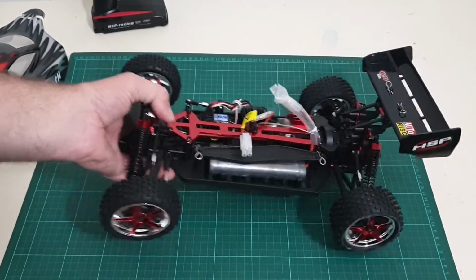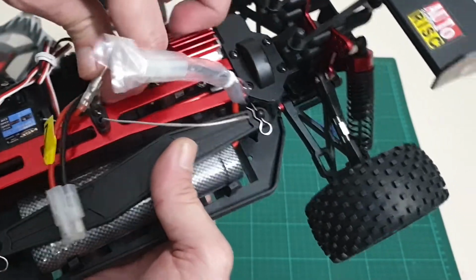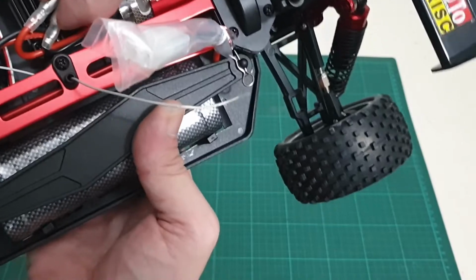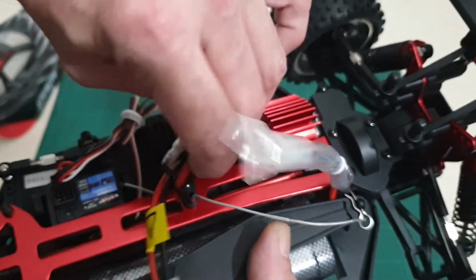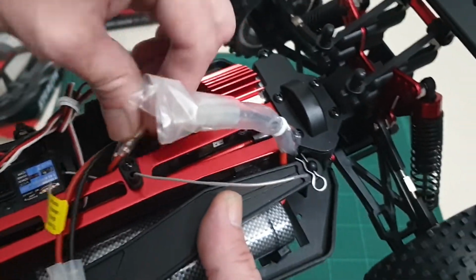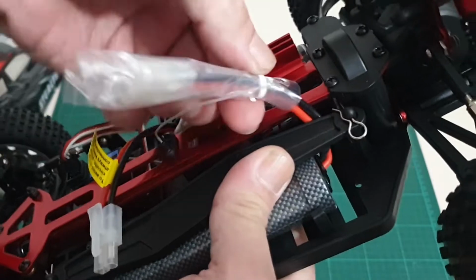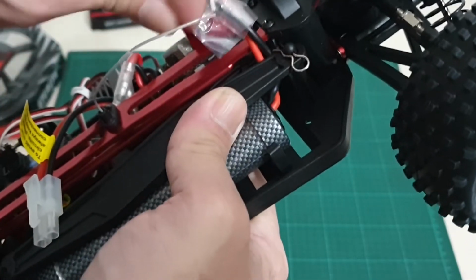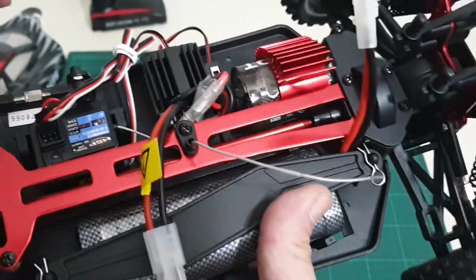Yeah, feels about as good as you expect from a ready to run. And the motor wires are nice and short there, so always good. You don't want excessive wire hanging out. And that'll be the battery wire connector. Oops. There we go.